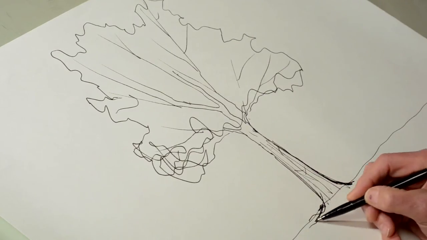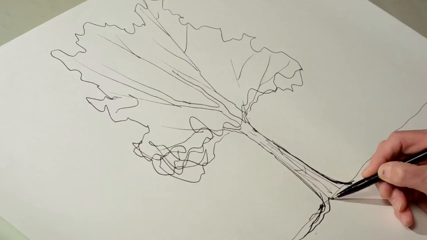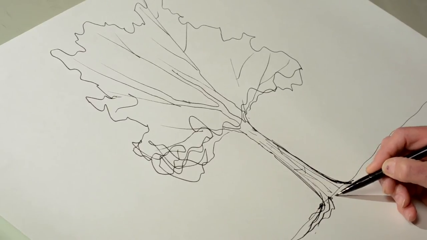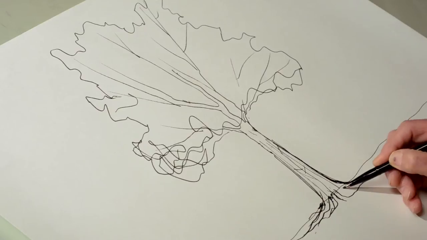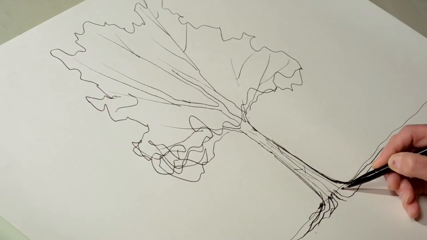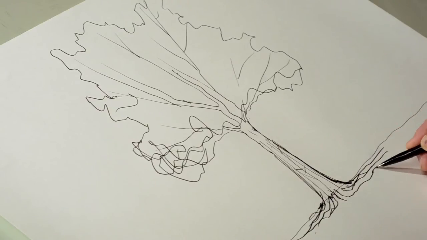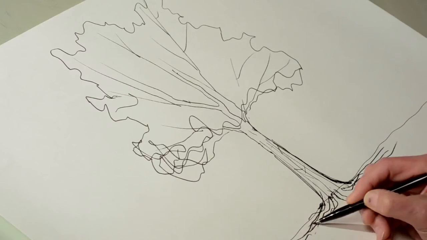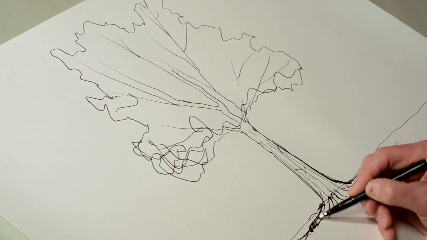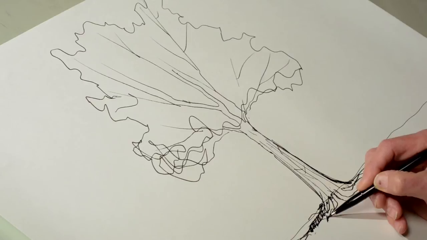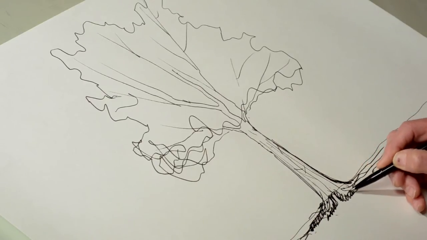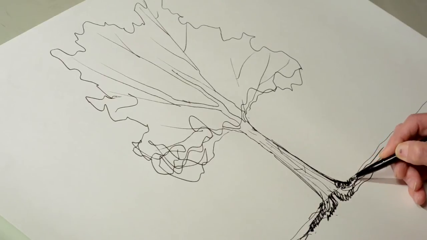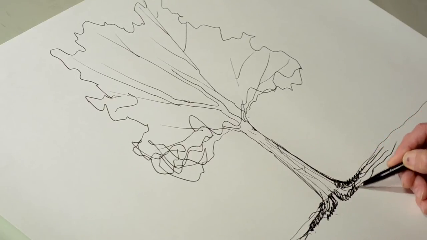And then the zone of rapid taper roots that we're talking about are growing as the trunk is dividing into smaller and smaller pieces of root. And the first sets of roots that come off are quite thick, and then they quickly, rapidly taper, thus the zone of rapid taper.